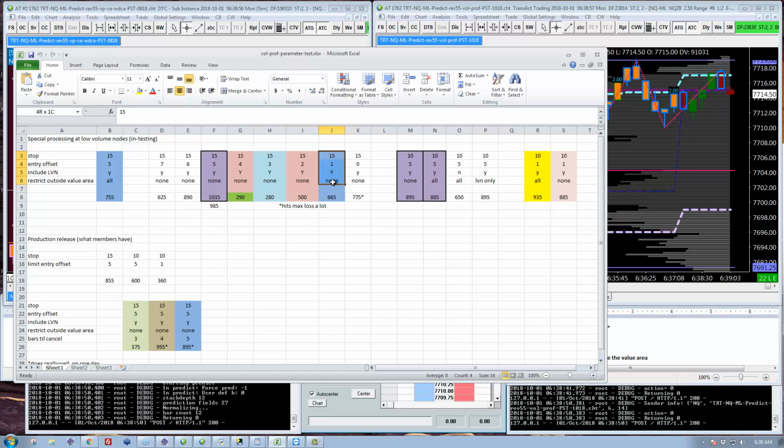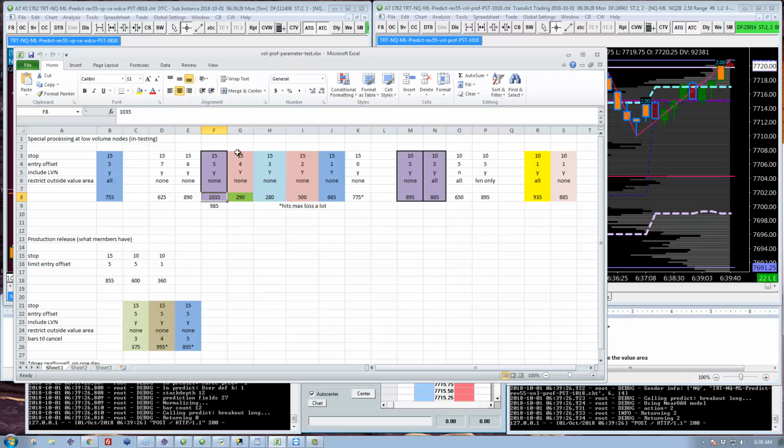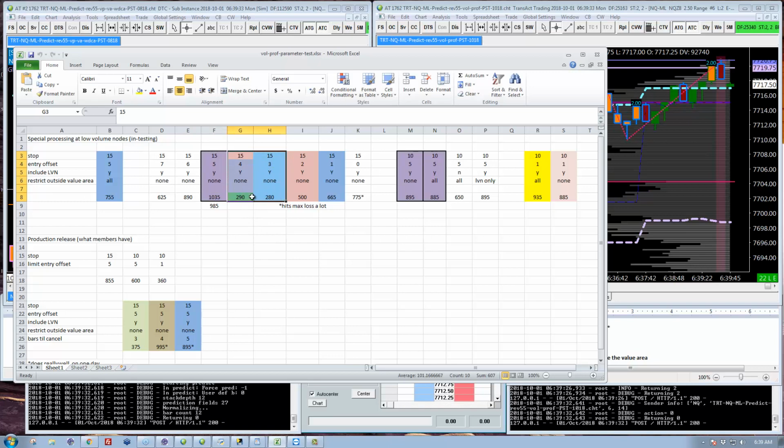If you do a 1 tick limit entry offset, it's worse. Okay. And then 2 is worse still. 3, even worse. It's really weird how 3 and 4 are, there's this like dead zone where if you are setting your entry at 3 or 4 ticks off the end of the bar, you really don't do very well for the week. But if you go to 5, suddenly you do really well. So it's odd, and I don't logically understand what's going on there.